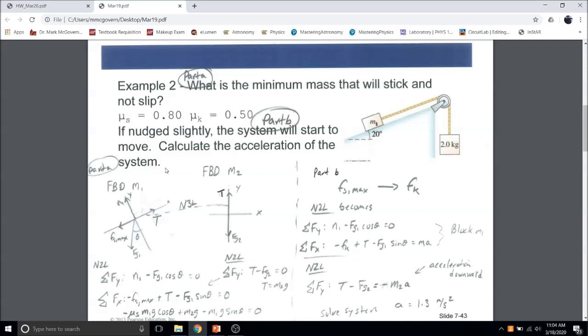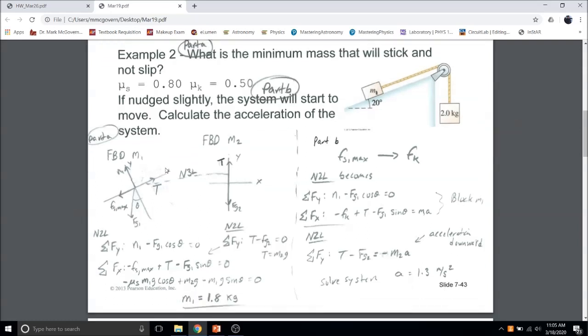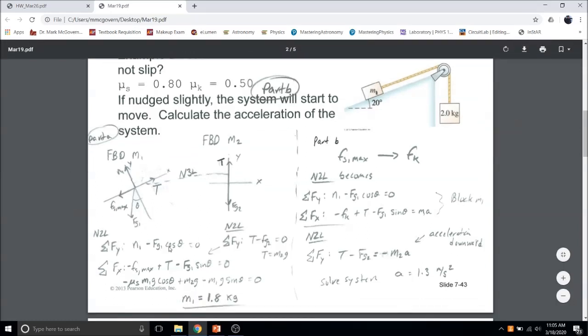In this particular problem, we're interested in what's that small mass that you can up a little bit until things start to move. So that's what we're considering here. All right, free body diagram for block 2. Nothing's moving right now. Tension's up, gravity's down, they're equal. Okay, so below that are our Newton's second law equations.